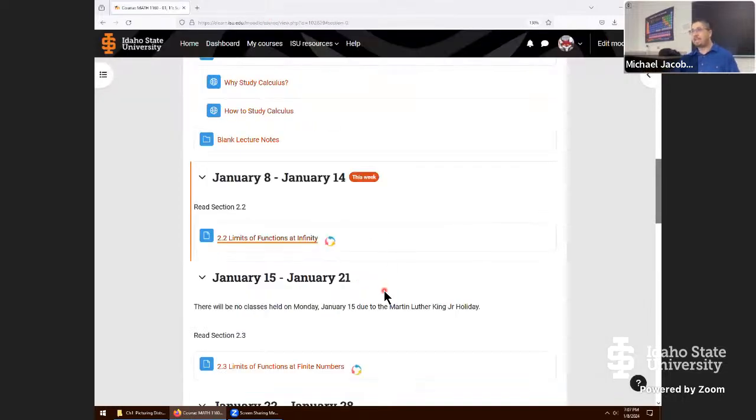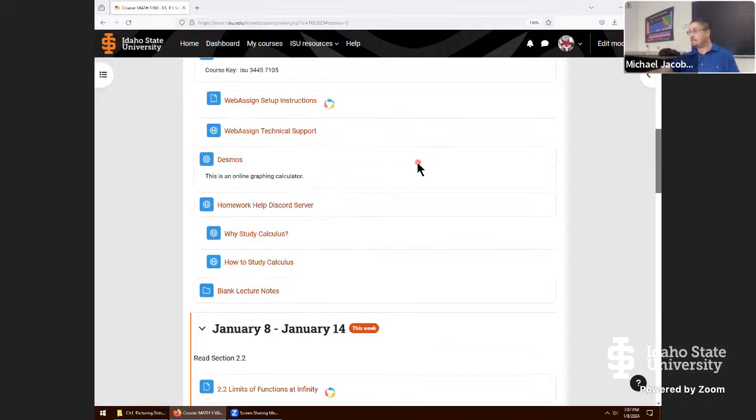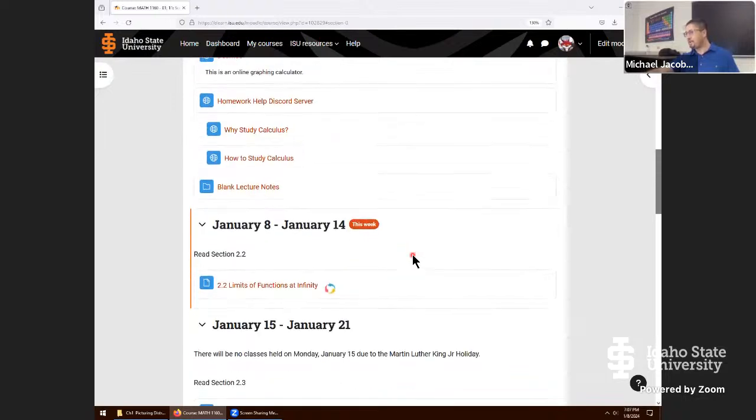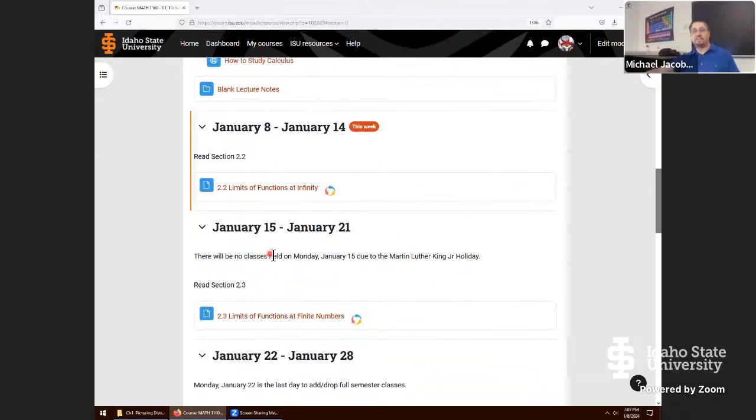So think of the Moodle website as kind of like a moving resource. Every time we complete a week, you have all the solutions and information we got through on that week. But if you ever want to go to the blank lecture notes, maybe for the purpose of studying, print it out and things like that, they always go right here. So that's how Moodle is organized. If you keep on scrolling through these, it has all the pertinent dates. I usually put a couple extra lecture notes on there just so I can make sure there's extra material if we just were really fast one day or something like that.